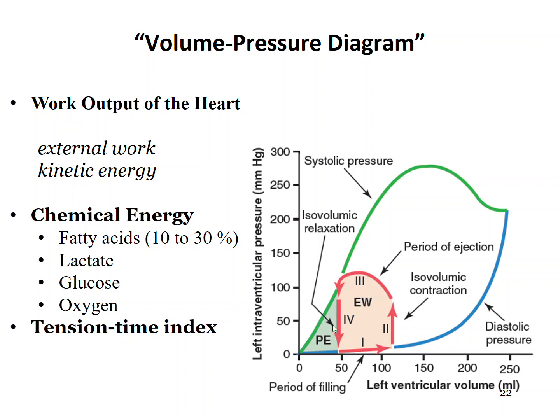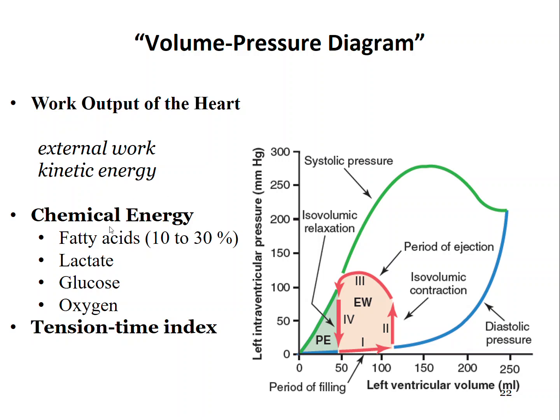So remember that the energy that the heart uses during the cardiac cycle is mostly because of external work, which is increasing the pressure. But during aortic stenosis, most of the energy will be used for kinetic energy, for kinetic work. So this is bad when people have aortic stenosis, because the energy used by the heart is not for increasing the pressure, but just for increasing the speed or the velocity of the blood.